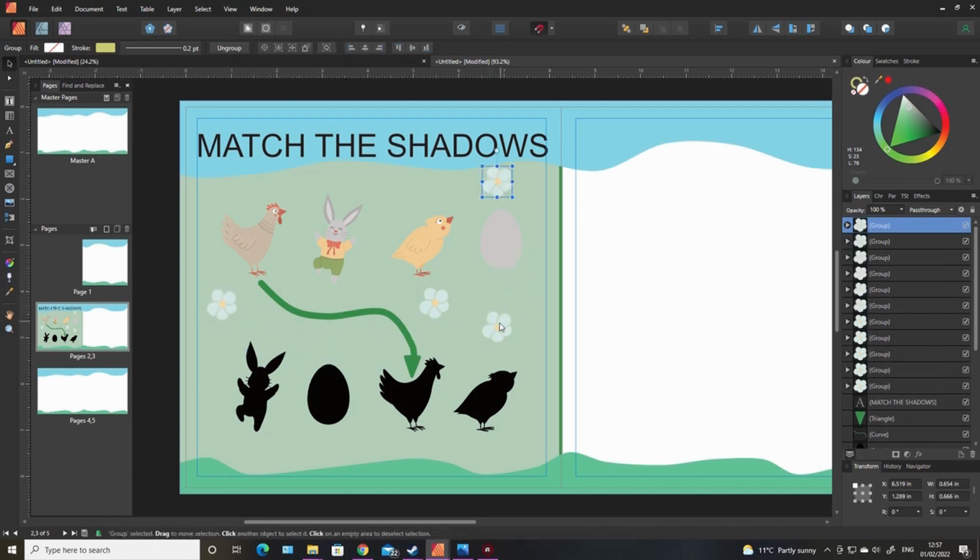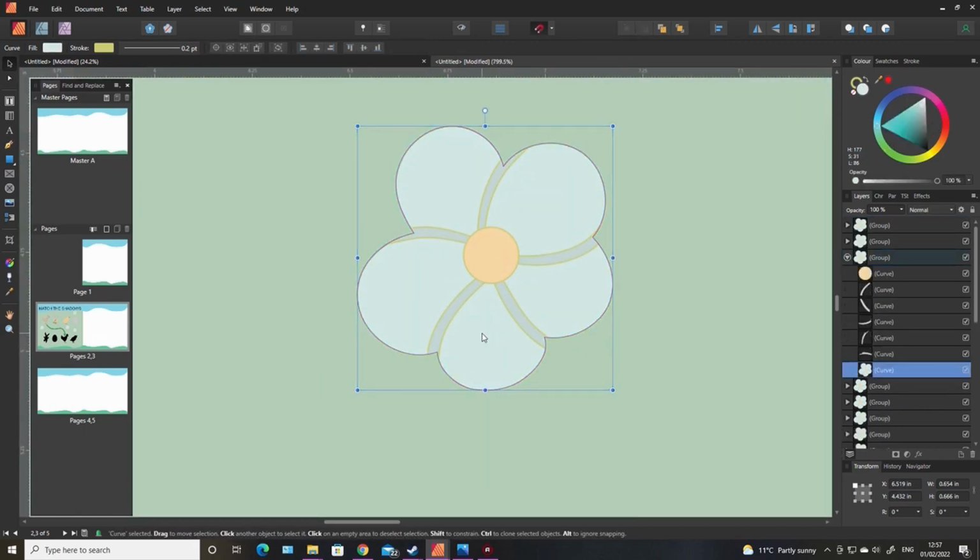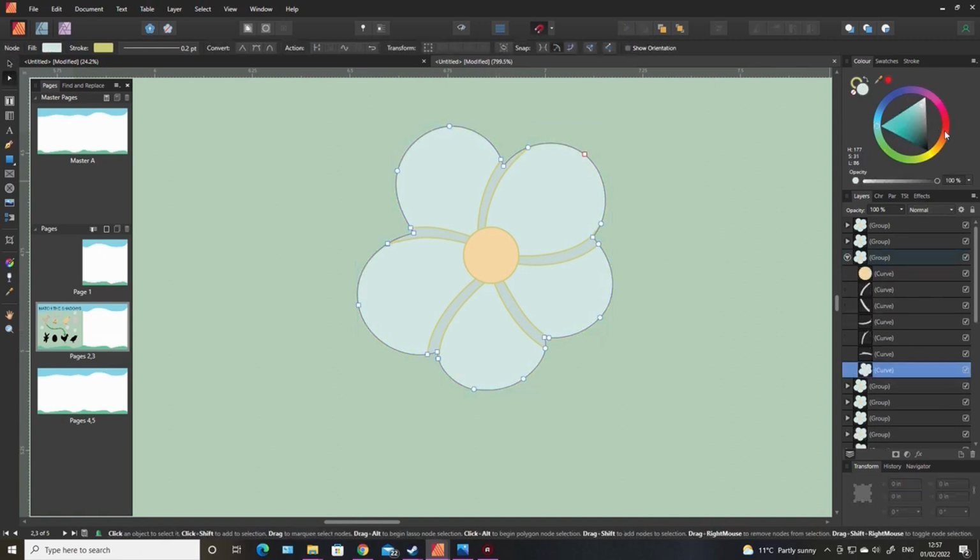Got some flowers about. You can also, of course, change the colour of these flowers, as we've mentioned before. Red. And change these bits into a purpley colour.